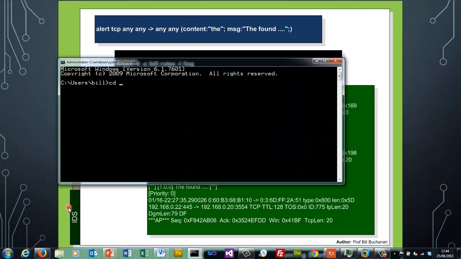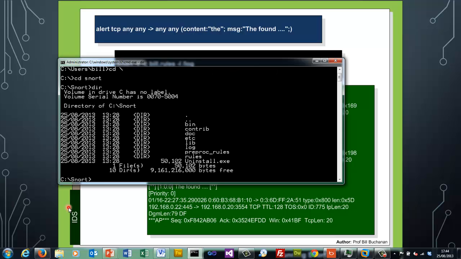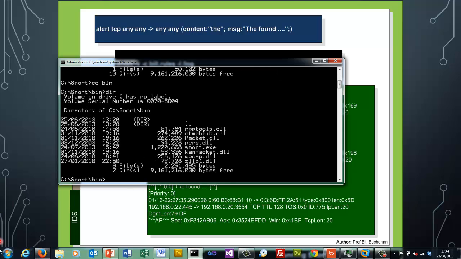Okay, so we'll just give this a try. So I've downloaded Snort. The main executables are in the Snort bin.